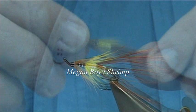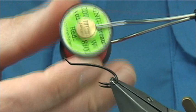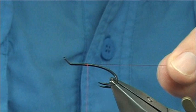The fly was tied by Megan Boyd, the famous Scottish lady fly tier. We start off with a Uni thread, in this case in red, 8/0. Now this is a Salar double in size 7. I'm going to start the thread right in the centre of the hook, just to give me the position for the middle hackle. Just remove the waste piece.